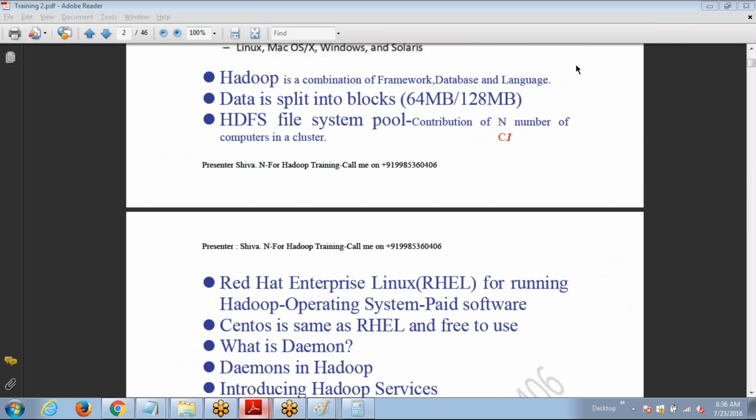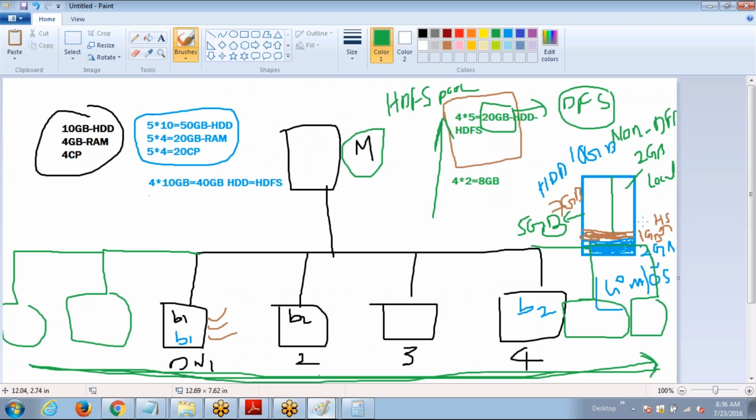So you said there is a non-DFS thing, right? So is there any dedicated memory for non-DFS? Like, if I go to this data node, does that non-DFS thing vary from one data node to another, or is it the same thing for every data node? And how do you get that memory?